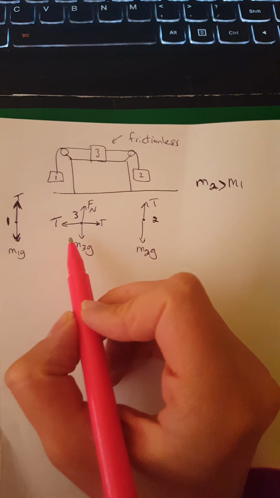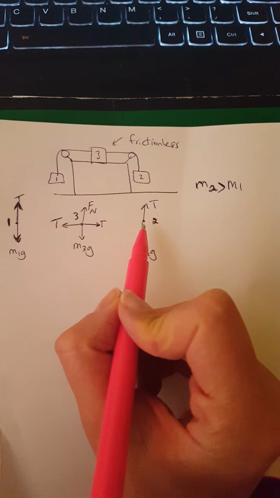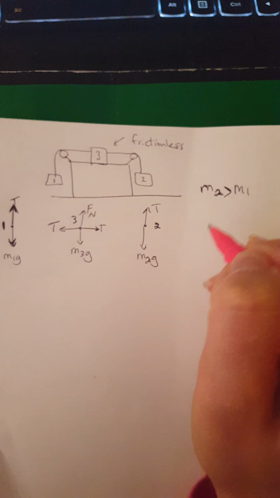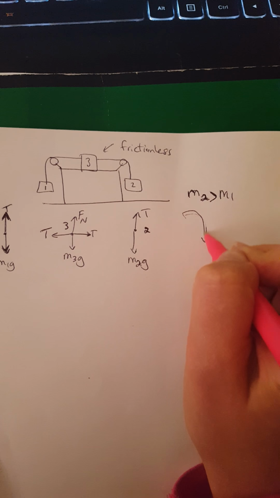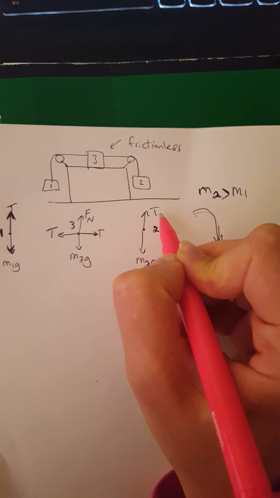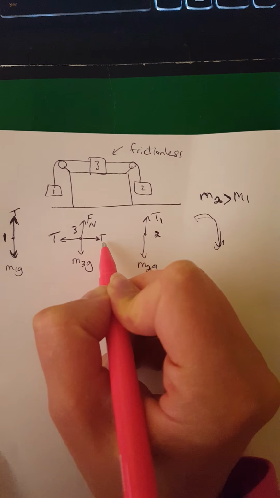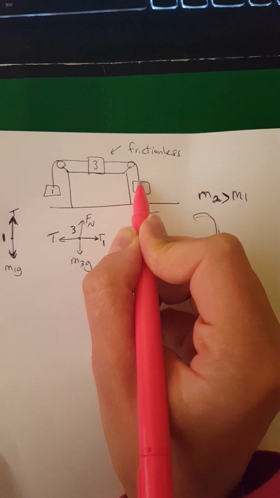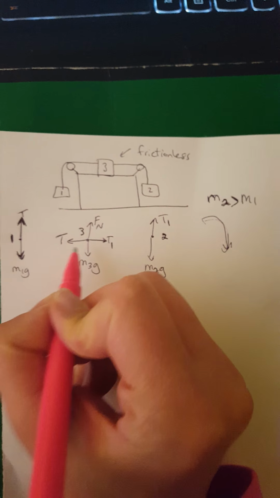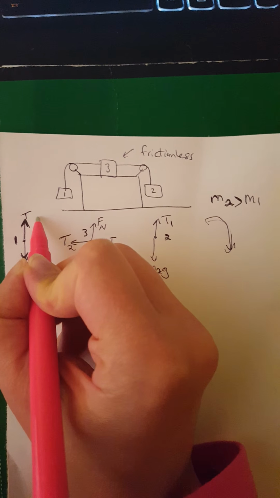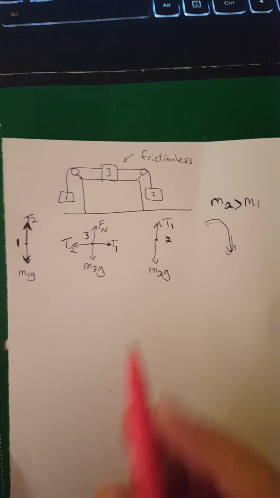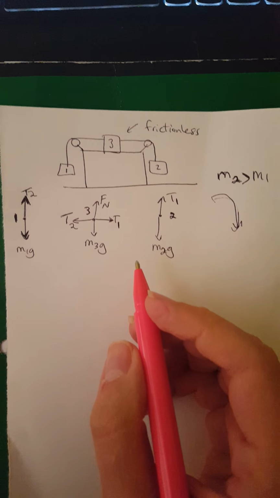So here I drew free body diagrams of the 3 blocks. The catch is because we have the system moving this way, again moving this way, we have 3 different tensions. So I'm going to label this T1, let's say. I'm going to label this also T1 because this is where it's connected between 3 and 2. And this is another string, which I'm going to label T2. This is another string, which connects block 1 and 3.